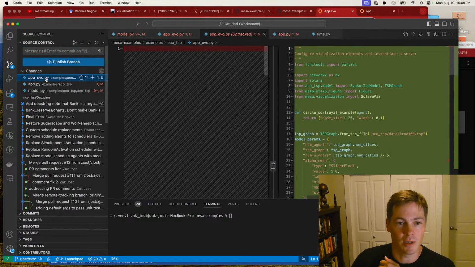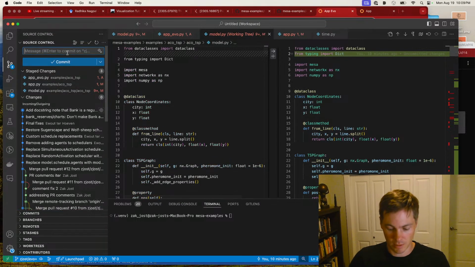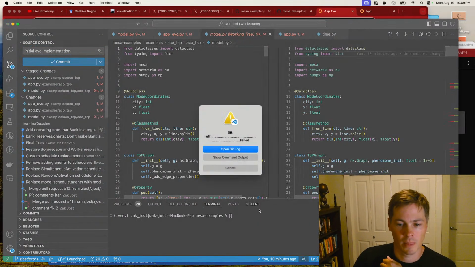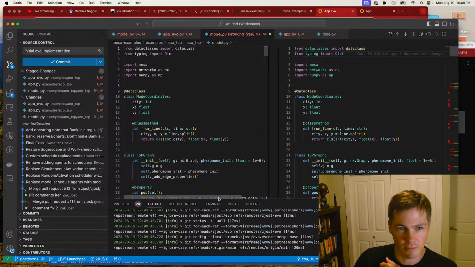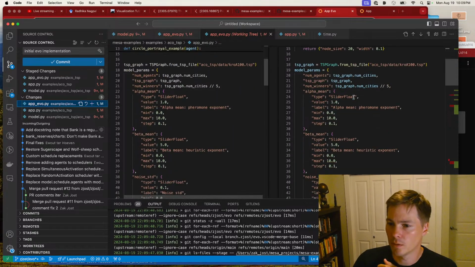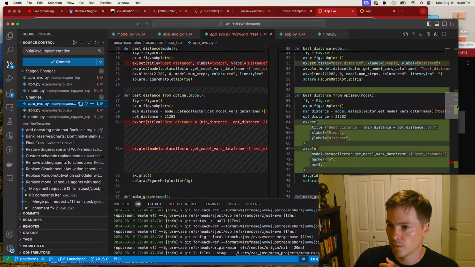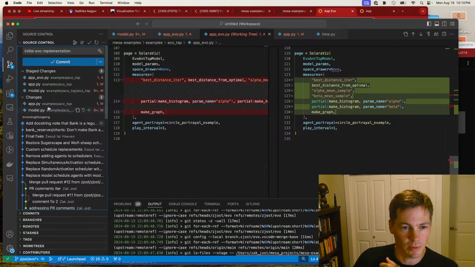Let's see. What do we want to commit here? Yes. Yes. Yes. Okay. Initial Evo implementation. Oh boy. What's it complaining about? Okay, so it's doing some linting. I'm okay with that one.